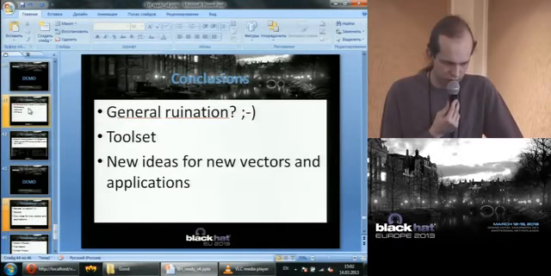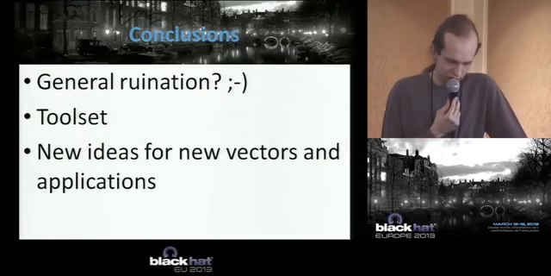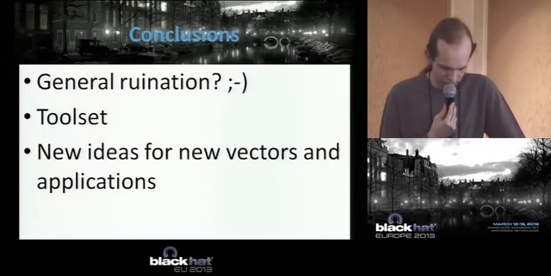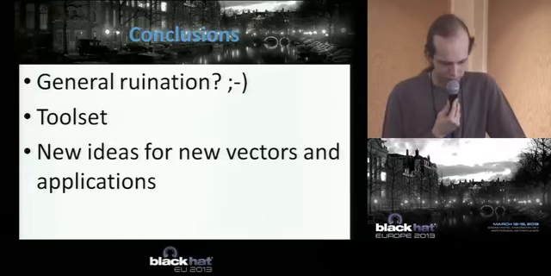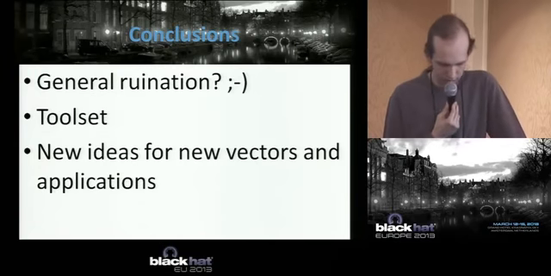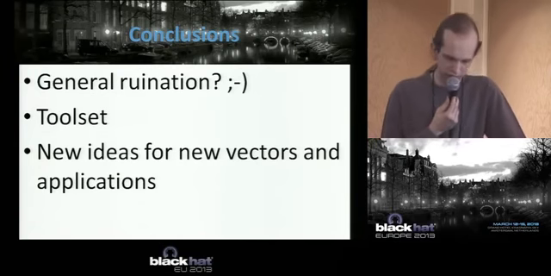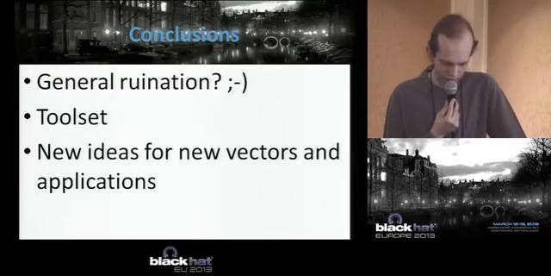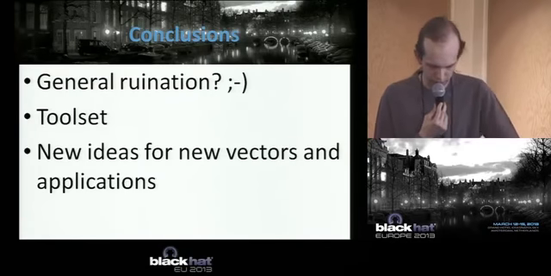What are the conclusions? General ruination, maybe. It's not our phrase, but many client-side products became vulnerable, so there will be more and more advisories to the vendors. We have a toolset, and we are going to publish it. We think that we granted you new ideas for new vectors and new applications that became vulnerable, and that the XML protocol is not as simple as it might be.